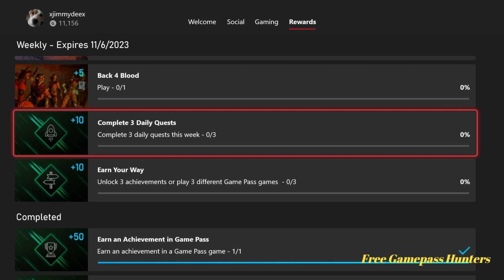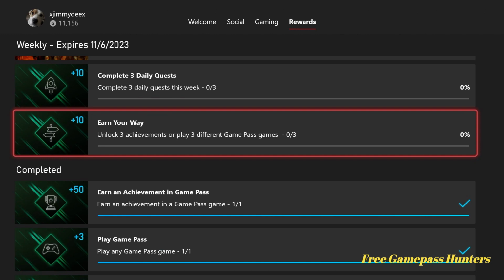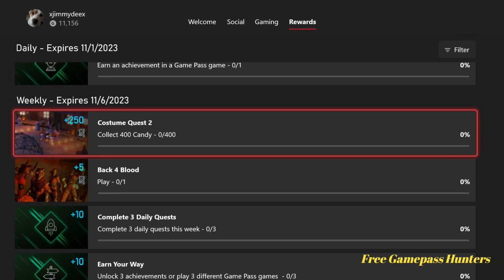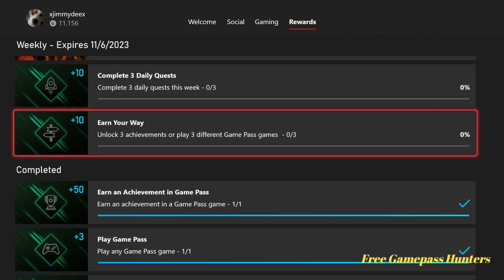3 daily quests, kind of a rinse and repeat of every week. Do your 2, come back tomorrow. Do 1 more, and that one's done. Play three different Game Pass games. Well, those 2 and Tome, which I posted this morning, that'll get you that one. Or unlock 3 achievements this week. Either way you guys want to work it, it's up to you. But you'll get them by the end of the week.